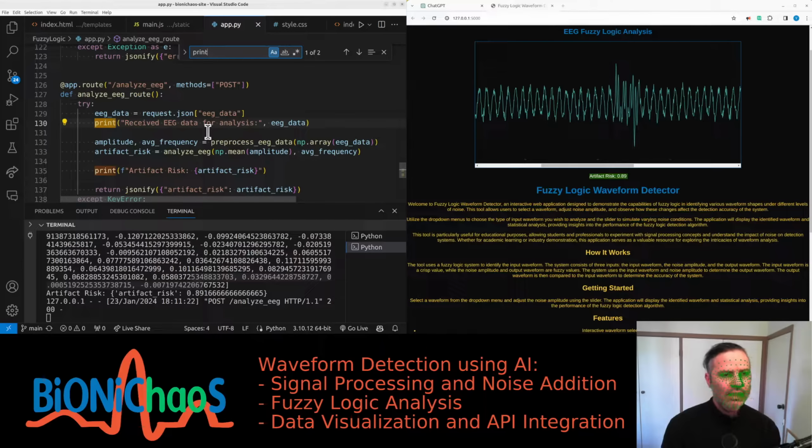Find print statements for segments do. So we have the EEG data.